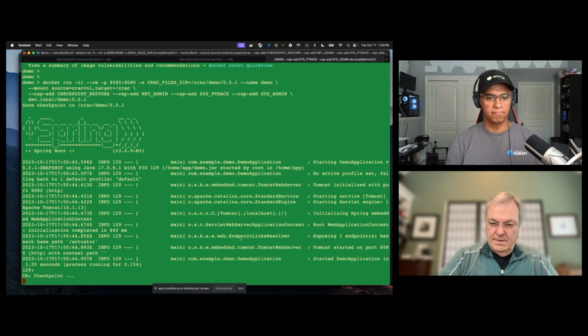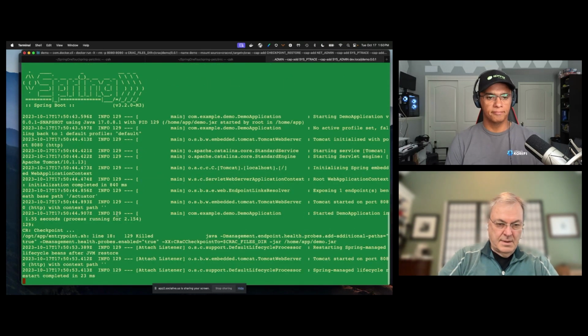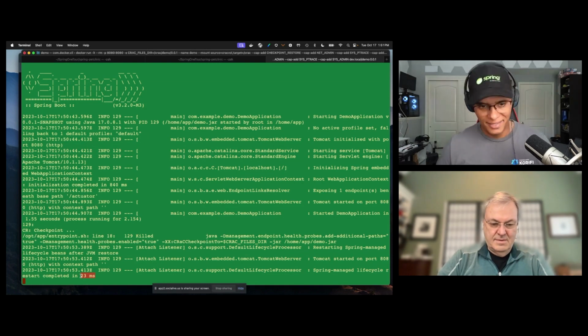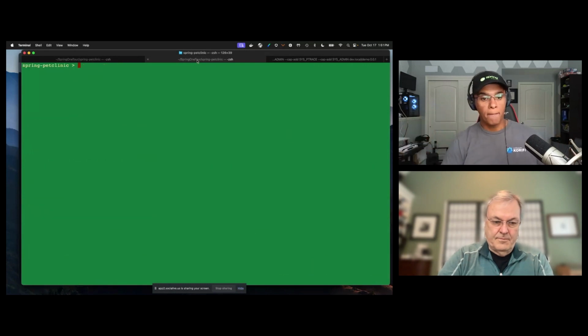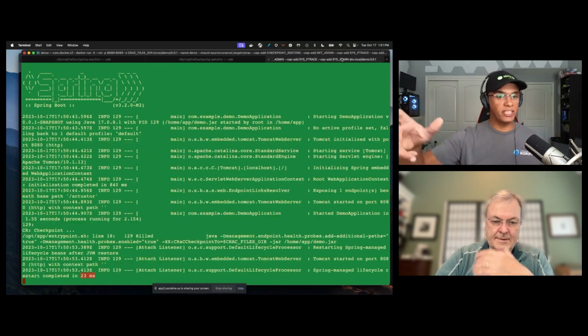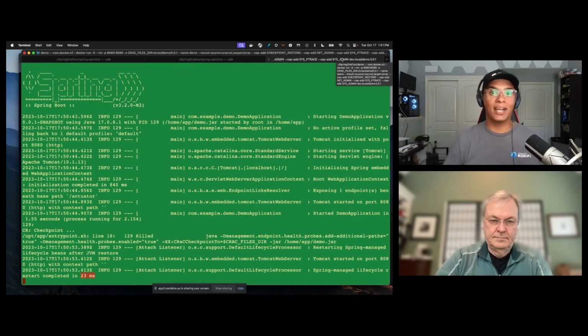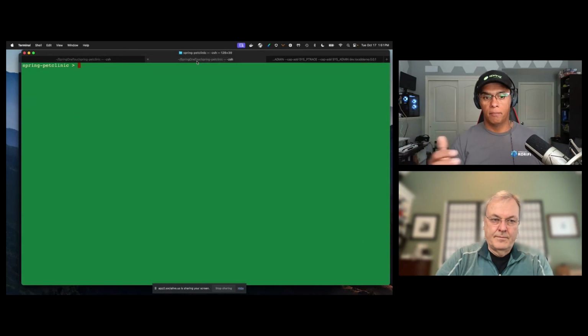So now we see it started up in 2.1 seconds. It takes a checkpoint, which kills the app. Yep. And it starts it up again, and this time in 23 milliseconds. Amazing. Very cool. So when you start up in 23 milliseconds, you still have all the benefits. We can still go in and make changes dynamically. We have a JVM that we can attach our agent to. So we can still do all the things that we're used to doing with a JVM. But now we've got an image that starts up much faster.